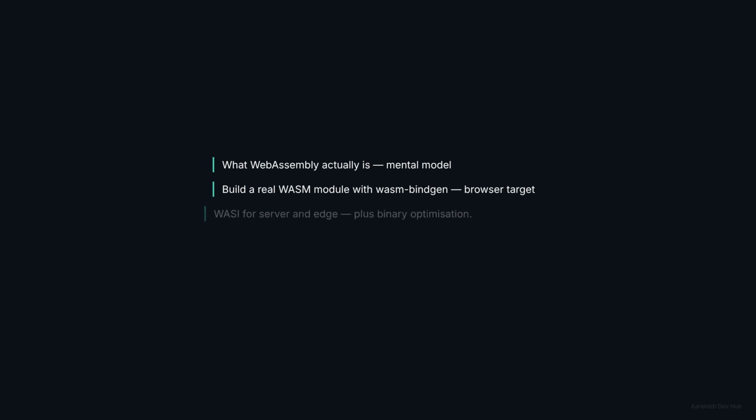So in this video I want to take you through the complete 2026 picture. What WebAssembly actually is and why Rust is the best language for it. How to build a real WASM module from scratch with wasm-bindgen and wasm-pack. How to call Rust from JavaScript properly. How WASI opens up server-side and edge use cases. And how to optimize your binary size for production.